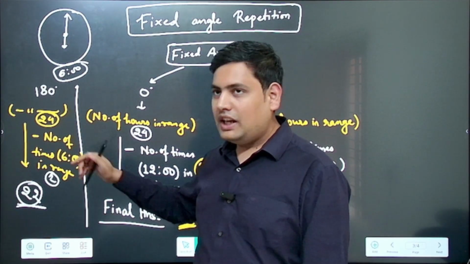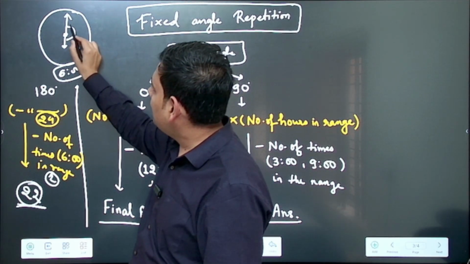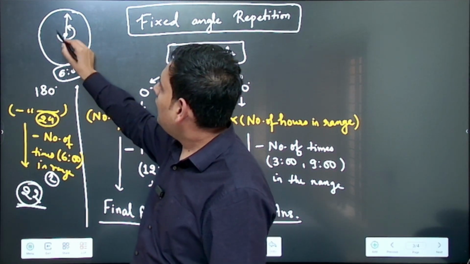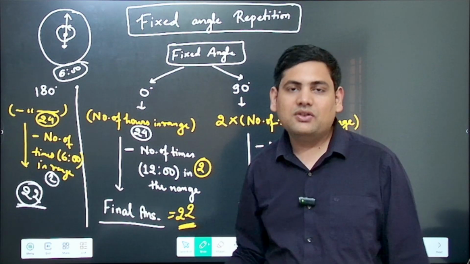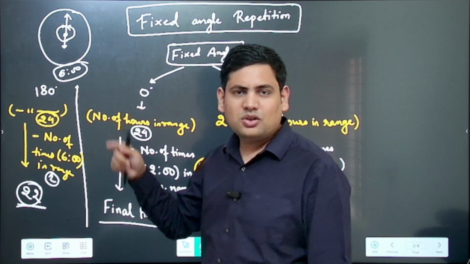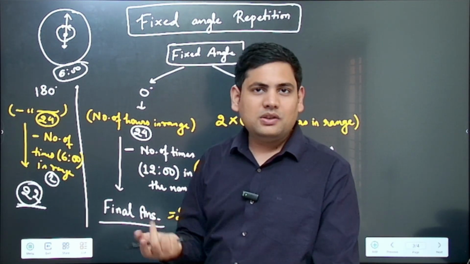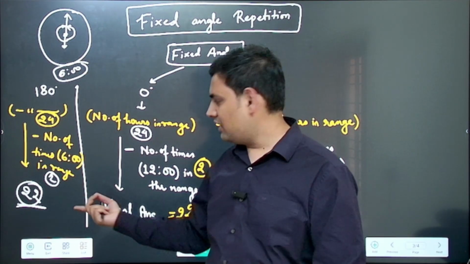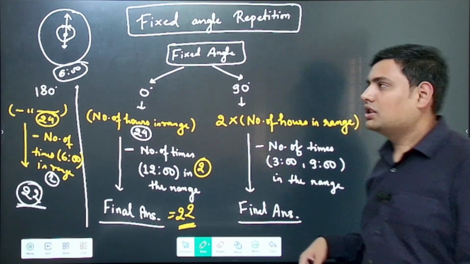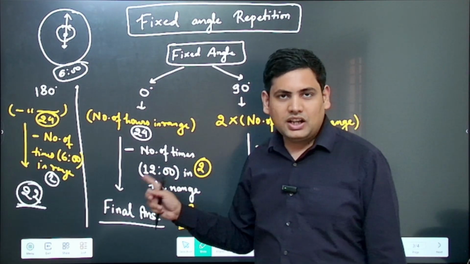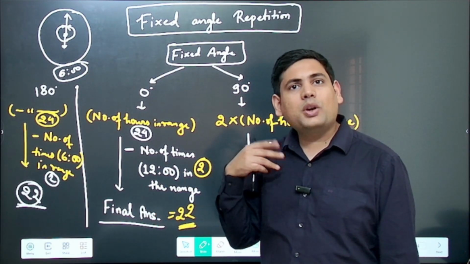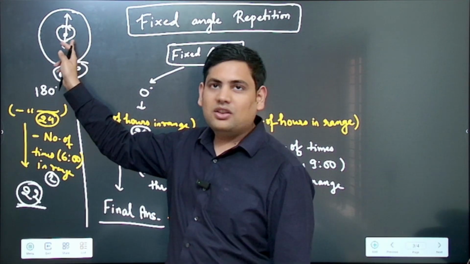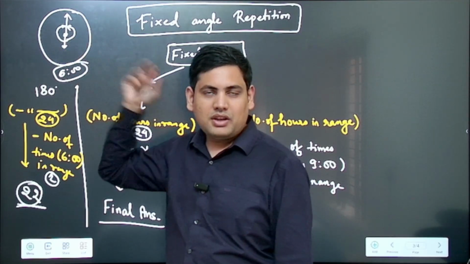Correct? So 180 degree, if you look from this direction, whether you take it clockwise or anti-clockwise, it's the same 180 degree. Similarly for 0 degree also, because there is no angle, there is no point of clockwise or anti-clockwise. That's why you get only one such time and you have to subtract 1. But in case here you are getting only one time, there is no point of saying that hour hand is ahead or minute hand is ahead. Ultimately it's the same thing, clockwise or anti-clockwise.